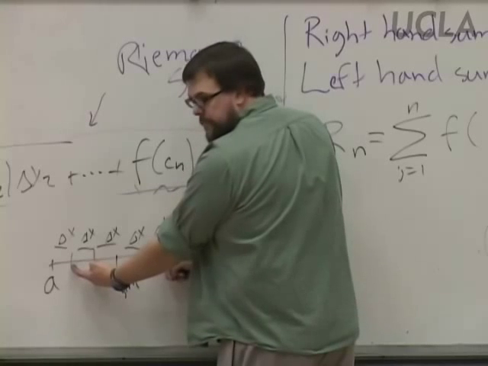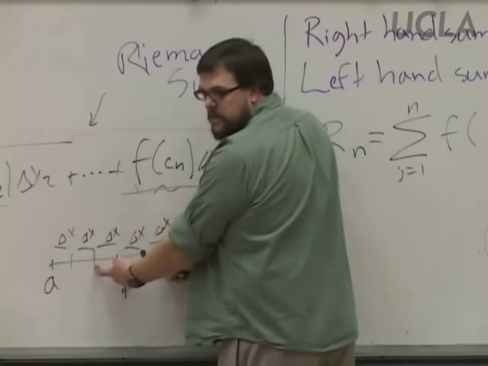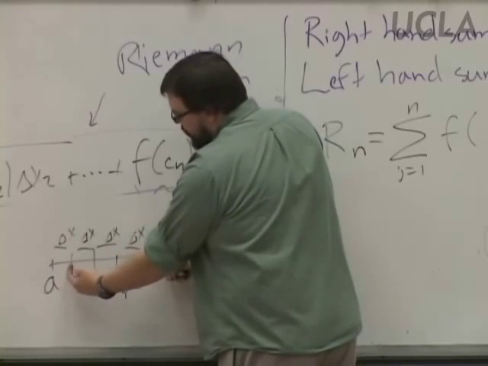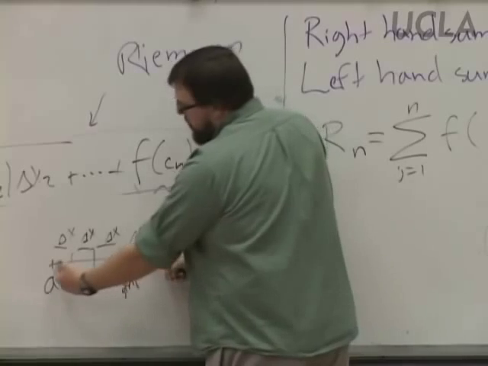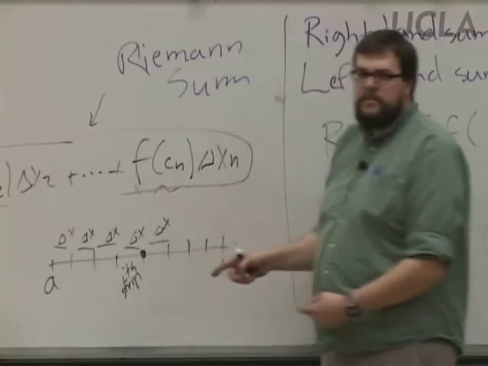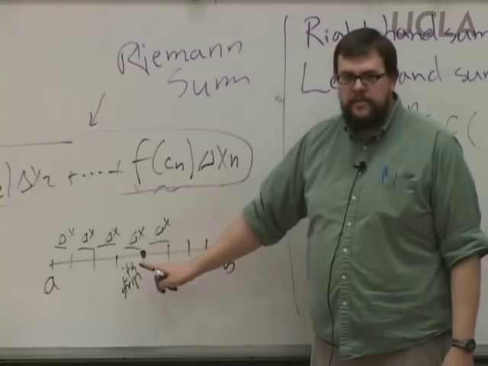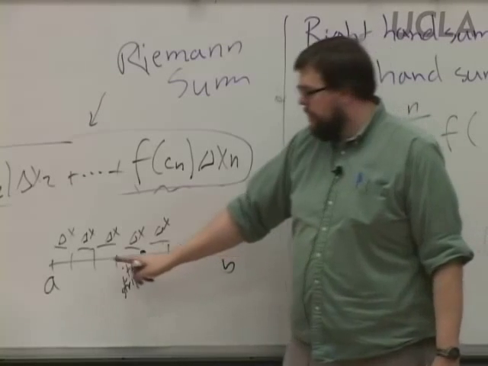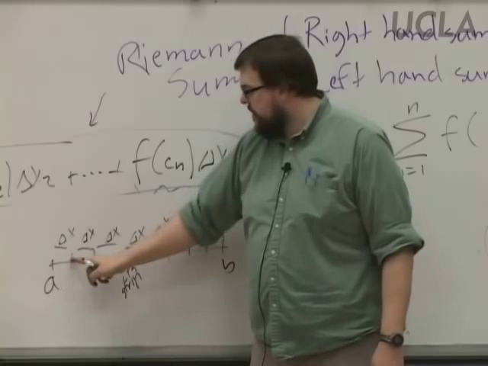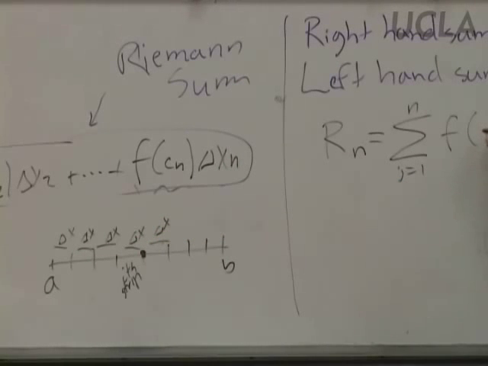That's the end of the first strip. If I start at a and I go 2 delta x's, I get to the end of the second strip. If I start at a and I go 3 delta x's, I get to the end of the third strip. So if I start at a and go i delta x's, I get to this point on the ith strip. So I started at a, and I added delta x i times, so that the right endpoint is going to be a plus i. Oh, sorry, I should have used j, since we had our index here as j. So a plus j delta x. So this is just saying this is the right endpoint.